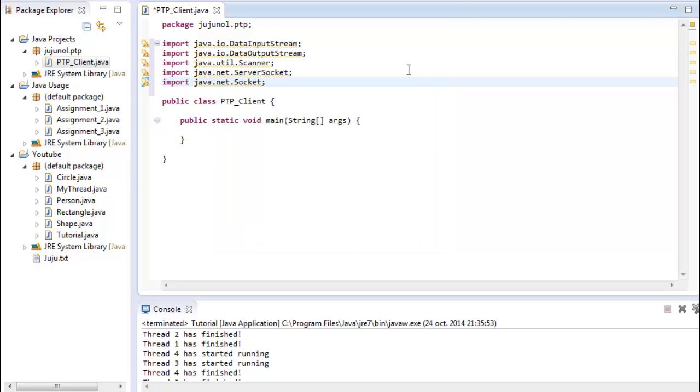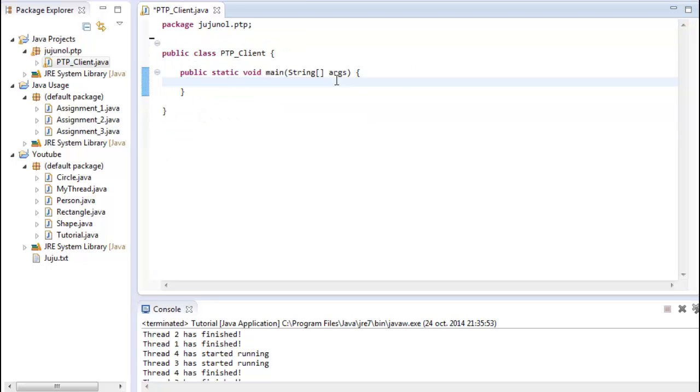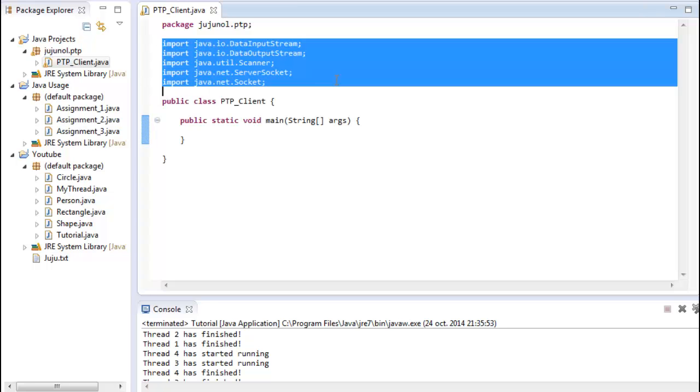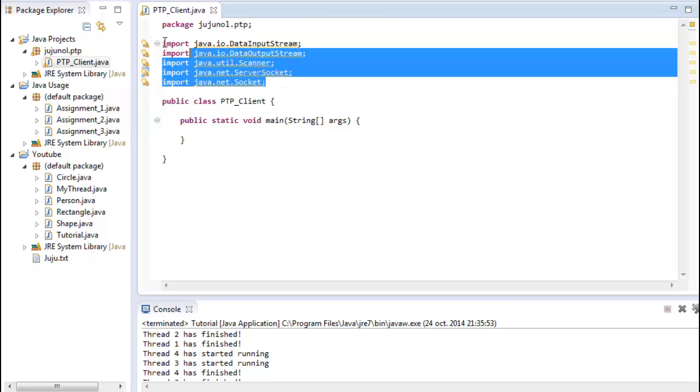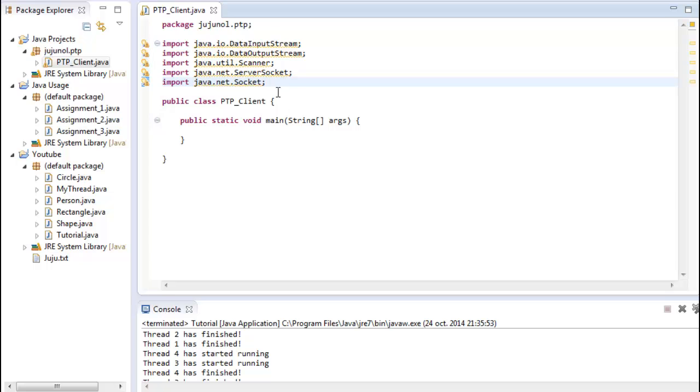Alrighty. You can also just hit Control-Shift-O and it'll organize them. The reason why it erased all mine is because I don't actually have it declared there.